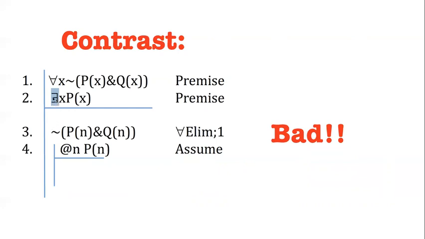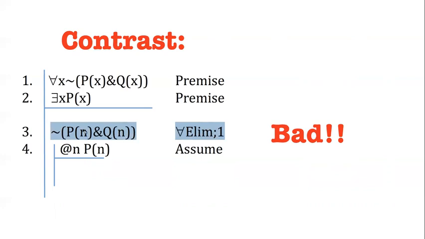But what's gone wrong here doesn't have to do with using different symbols for these quantifiers. What's gone wrong here is look at my name N. My arbitrary name N, you see, why did I assume at N, P of N on line 4? It's because I knew an existential and I was doing existential elim. That requires an arbitrary constant. N is functioning as an arbitrary object in the domain that has property P. And the restriction on that is that N is not allowed to appear anywhere outside of this subproof. And that's why this is totally illegal.